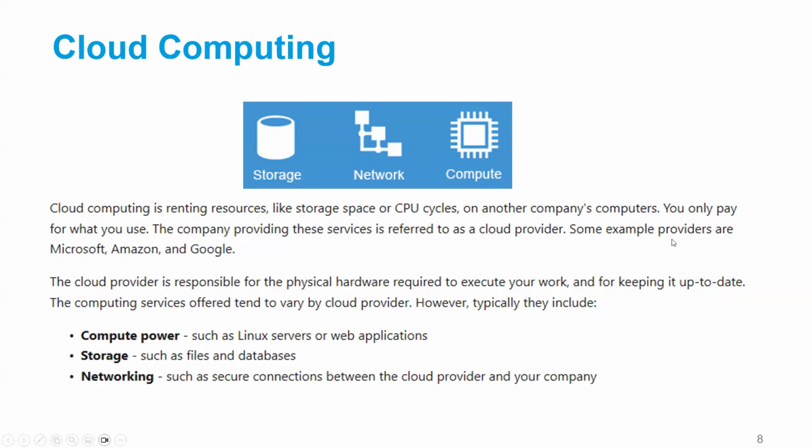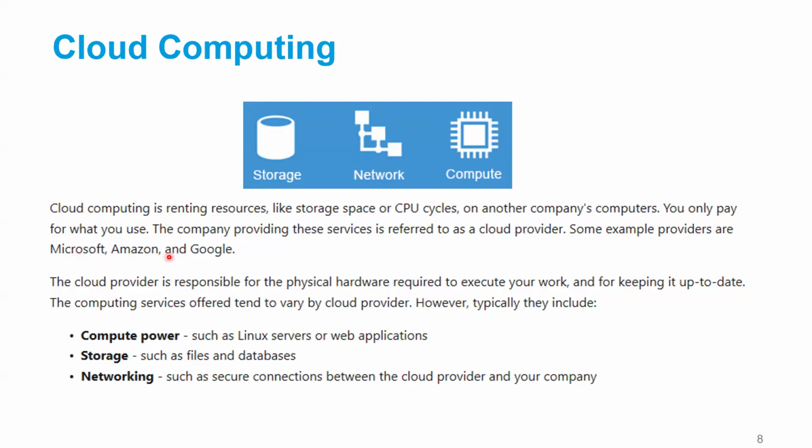And the thing is that you only pay for what you use. Whatever you use, you have to pay for that. How much you use, you pay only for that. So we call it the pay-per-use model. Companies which provide these services we call cloud providers. What are the examples?